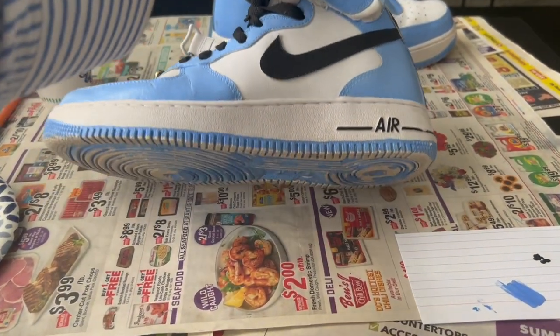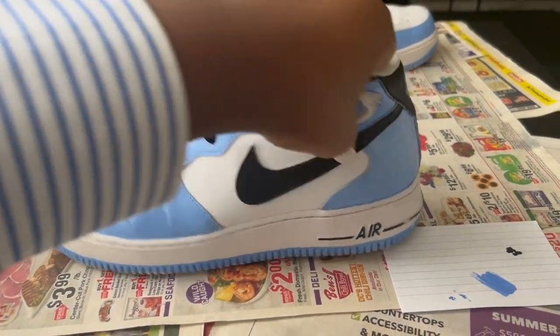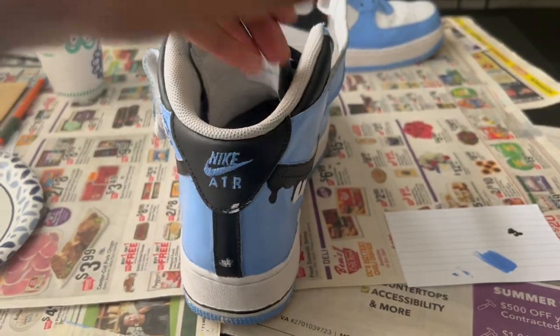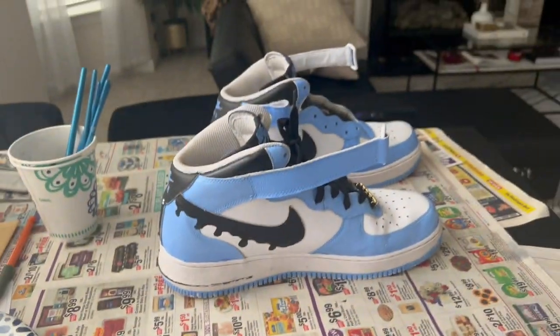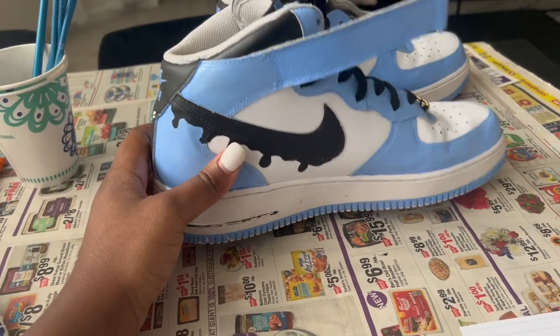It held up pretty well. Again, the bottom, I just need a lot more coats probably. But overall, the shoe held up pretty well. And this is after me going to a cookout. So I am about to just do a quick little cleanup, and then we are gonna show the final product.